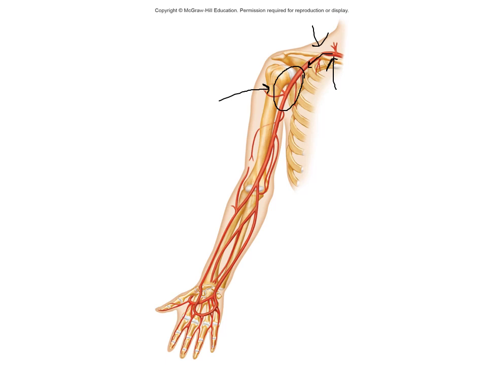This is the axillary area, and I probably have that a little high, but the axillary area would be roughly in this area. But once it gets out of that area, now it is in the upper part of the arm, which is called the brachial region. So this is now called the brachial artery. And you can see it's still the same vessel. It is now just associated with the brachial area. And then once it gets down to the elbow, it's going to divide.